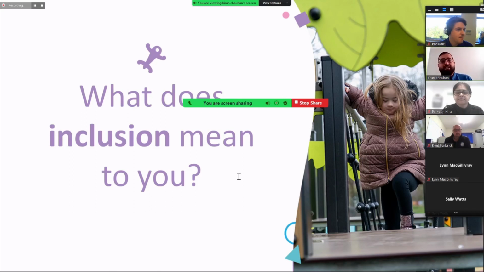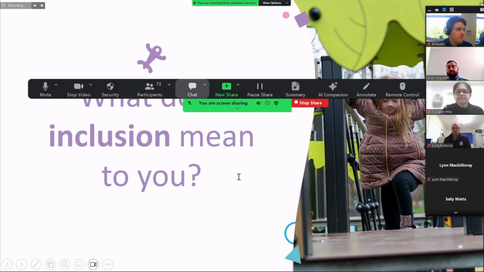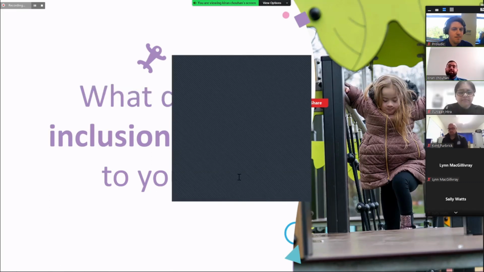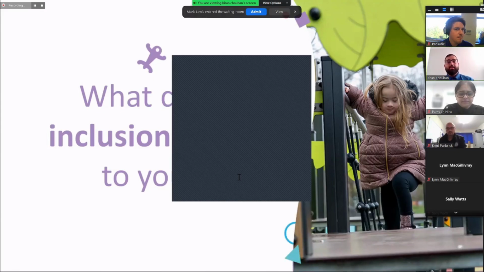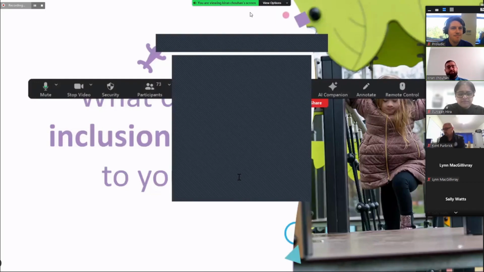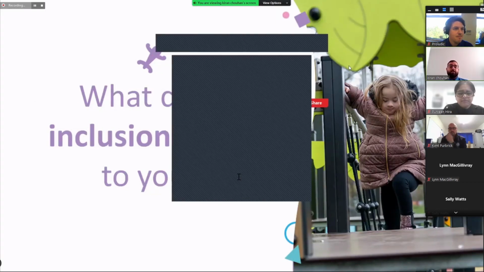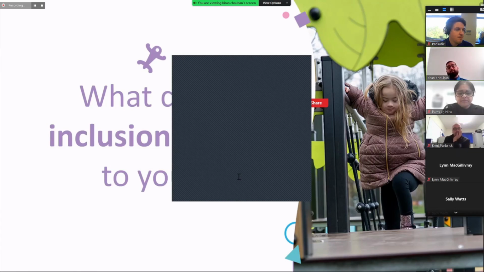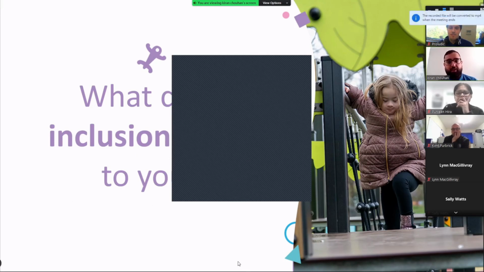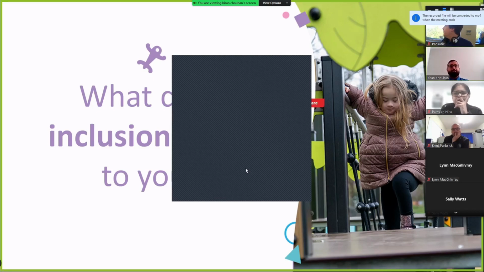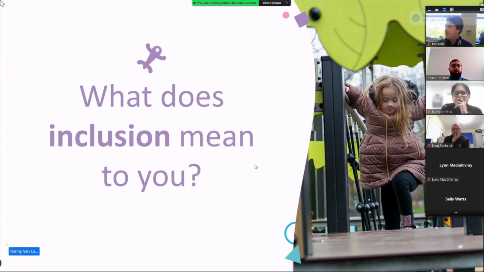Okay, brilliant. We've got accessibility for all, access for all, accessibility, no child is left out from play, play for everyone, safe and exciting play space for all, ensuring no one's left out, equal opportunity, equality of access. Yep, all of these are fantastic points and all aid towards making a play area more inclusive. So that's fantastic, and it's great that we're all pretty much on the same lines, and that's a fantastic starting point. So thank you guys for your input on that.